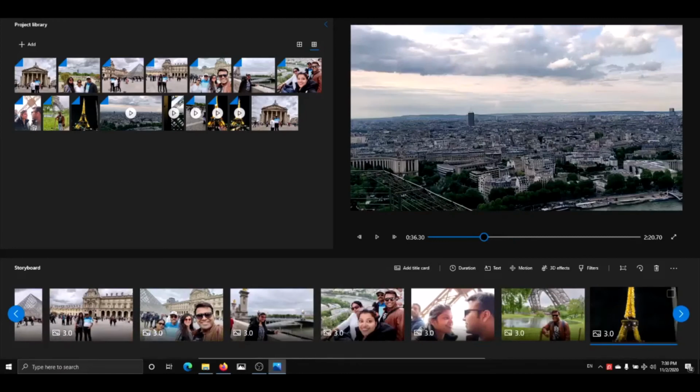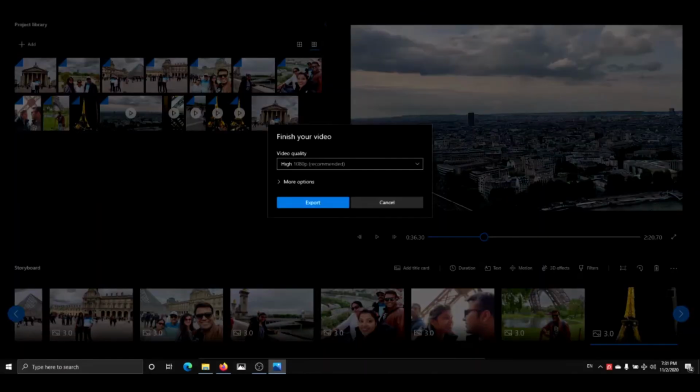So guys, once we are done compiling and creating the video, what we need to do next is click on this finish video button. Once we say finish video, it's going to start creating the video. Let me show you what it does. You have to select a directory where you would like to save the video, and then it will export it in different formats. If you would like to export it as 1080p, you can export it like this. You can also select medium or low, but I mostly go for 1080p because this is the quality that I really need in my videos.